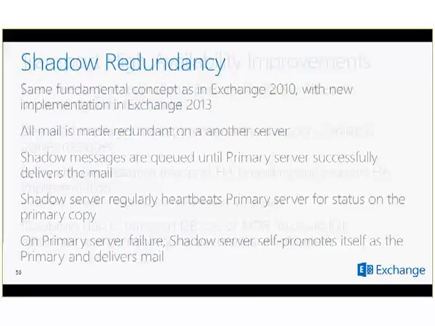Shadow redundancy was the idea that we always have 2 copies of messages stored on different servers while the message is in flight. And we would not remove one of those copies until we would confirm that the message has been delivered. Okay, this carries forward from 2010 to 2013, except in 2013 we no longer actually have to purposefully forward the message along from server to server twice to make that shadow copy. We'll actually be able to receive the message on the mailbox server, and then the mailbox server will send a copy of that message off to a different server, but the first server that got it will make the delivery wherever it needs to go, let's say to its own database. So it does remove some of the hop counts that a message has to make before it is delivered.